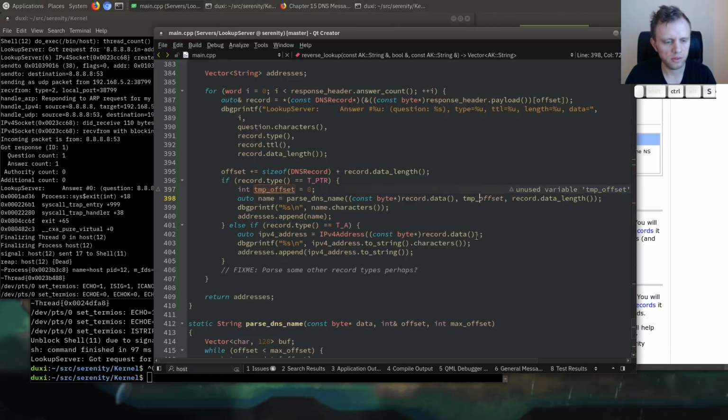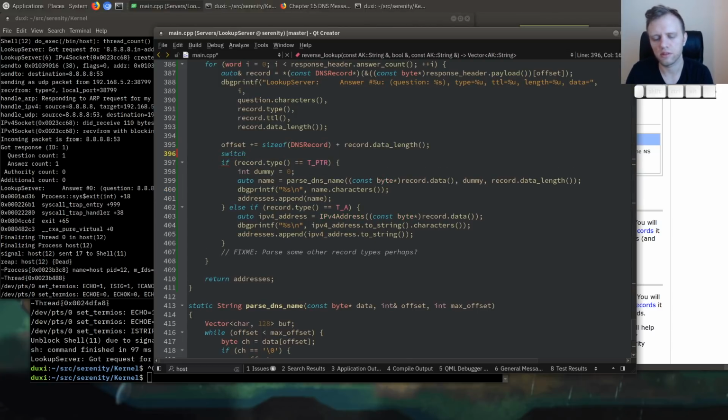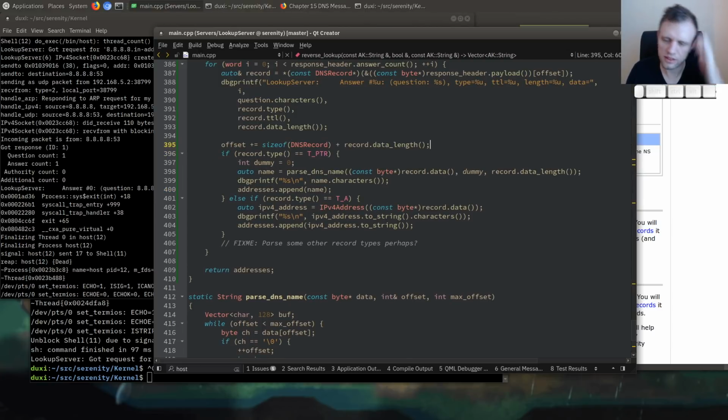This one is just a temporary offset actually, so I don't care much about that one, I think. Because we already know the record length anyway, so we don't need, yeah, okay, well, don't worry about that. So maybe we should do something like, no, let's keep it like an if, because otherwise we're creating new variables anyway. I was thinking of making a switch, but that would get kind of ugly, so.